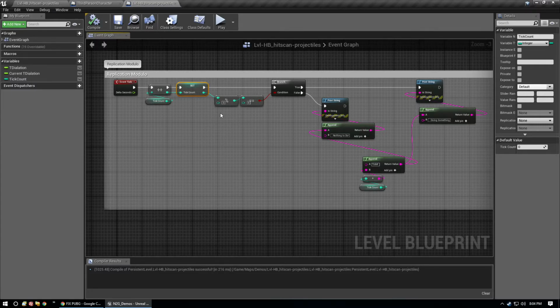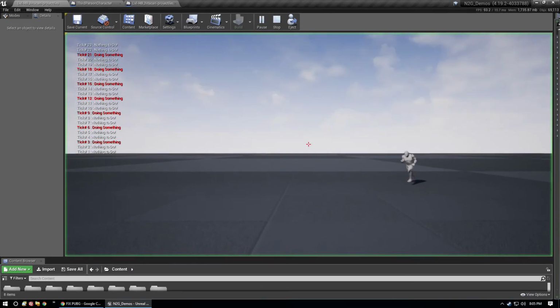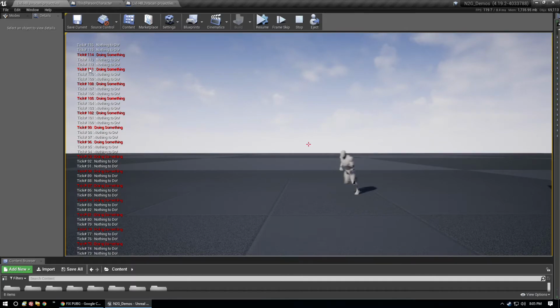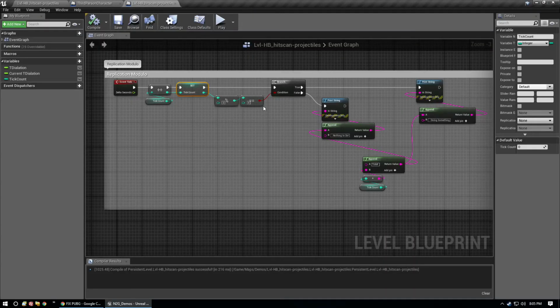And I'm going to show you that with this little print string setup. So basically, when I start the game, every tick's going to be printed out on the screen, but every third one's going to be different. And you'll see it real quick. It's going to be quick because we're running at 120 hertz. So every third tick, we're doing something. So that's basically what they're doing with the replication rates. They're tweaking them like this.